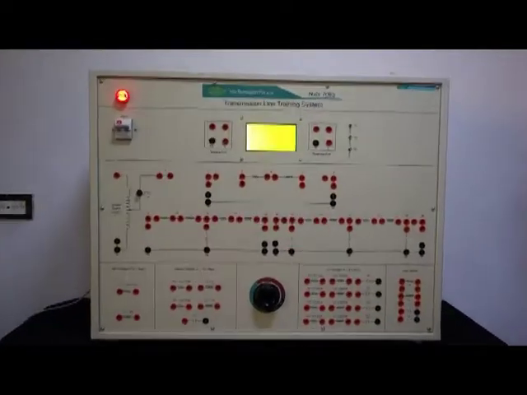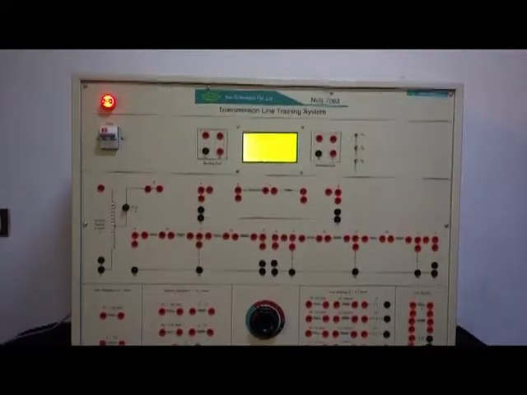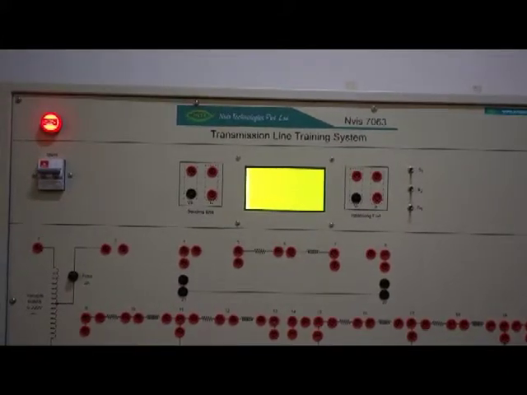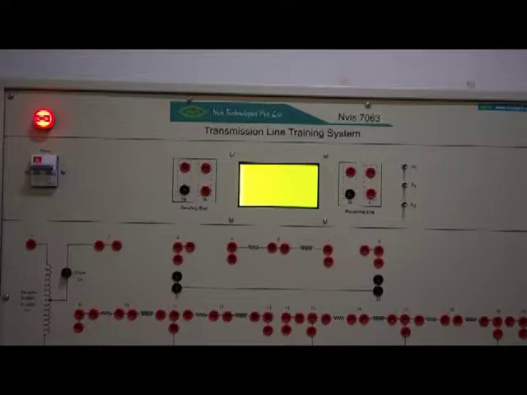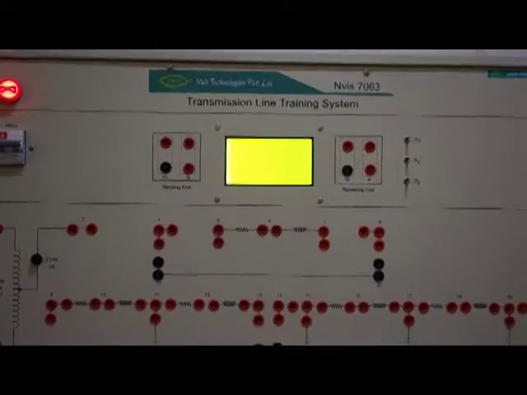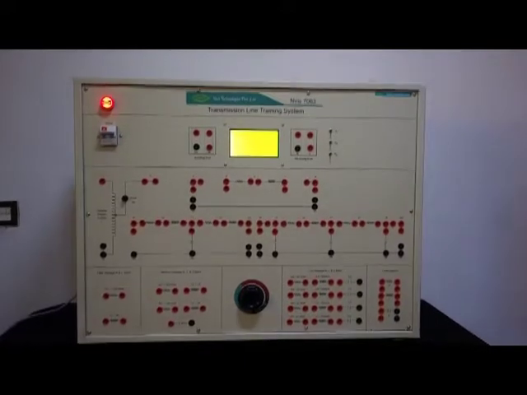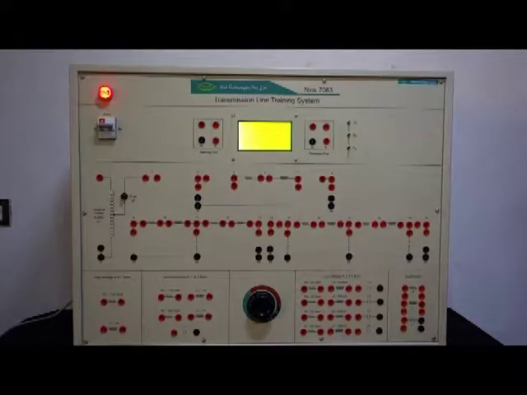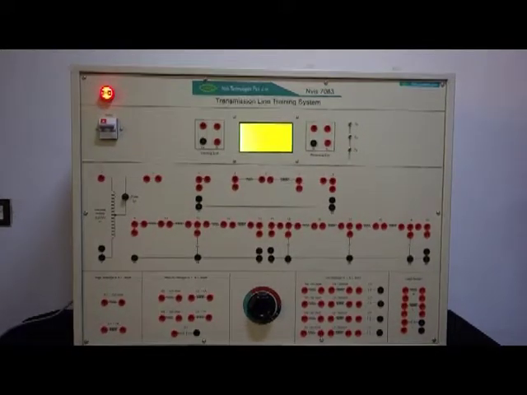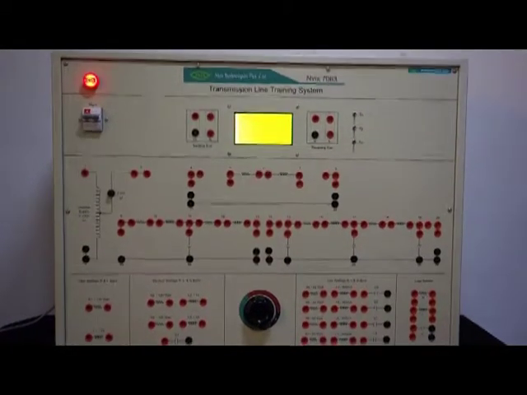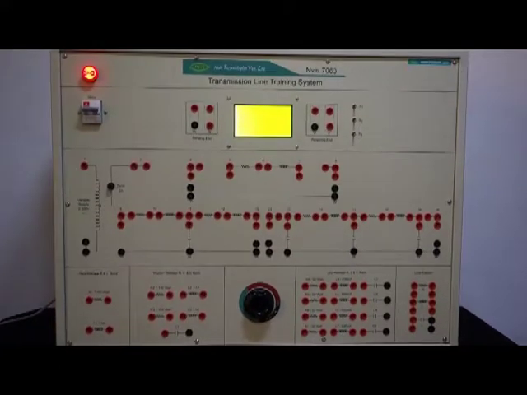Now we are performing long transmission line and Ferranti effect. In this experiment, we can observe the Ferranti effect and also calculate A, B, C, D, H, Z and image parameter on long transmission line. Before switch on, make sure that earthing of your laboratory is proper and connected to the terminal provided on the back side of the panel and VARAC knob is at zero position, the way we have done in previous experiment.